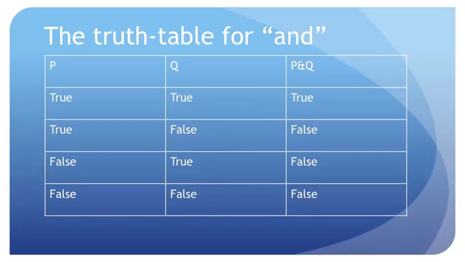Well, if you look at the truth table for conjunction, you'll see that it is going to be valid. In any possible situation in which the premise of that argument, P and Q, is true, both of the two propositions that are conjoined in that premise, both the proposition P and the proposition Q, are also going to be true. So any situation in which the premise of a conjunction elimination argument is true is going to be a situation in which the conclusion of that conjunction elimination argument is true. Therefore, all conjunction elimination arguments are valid, no matter what they're about. And we can see that just by looking at the truth table for conjunction.